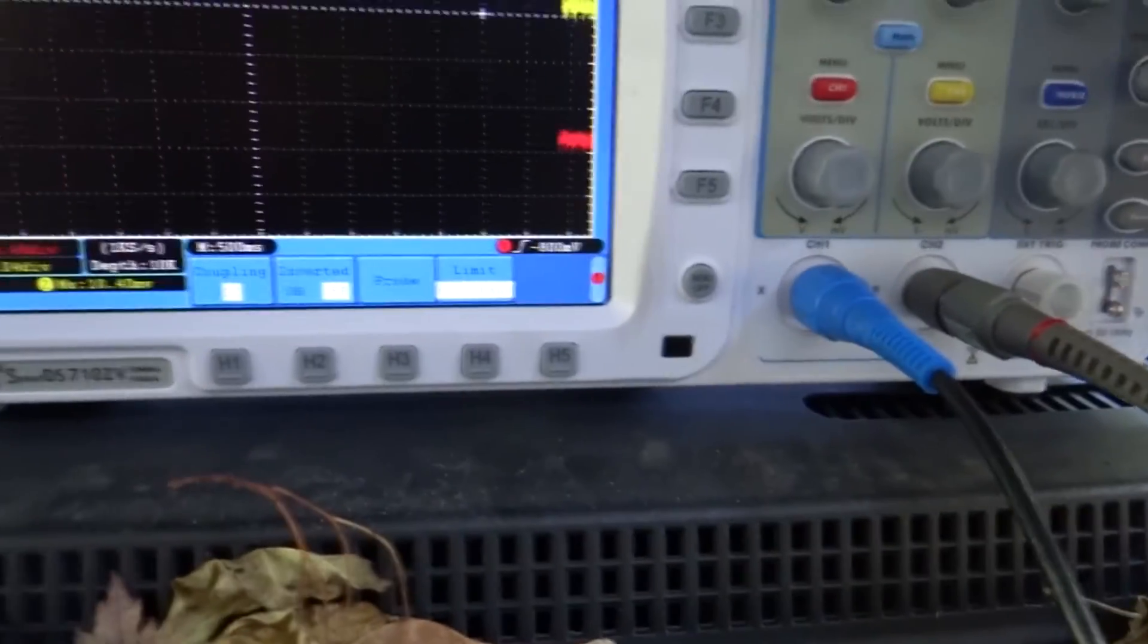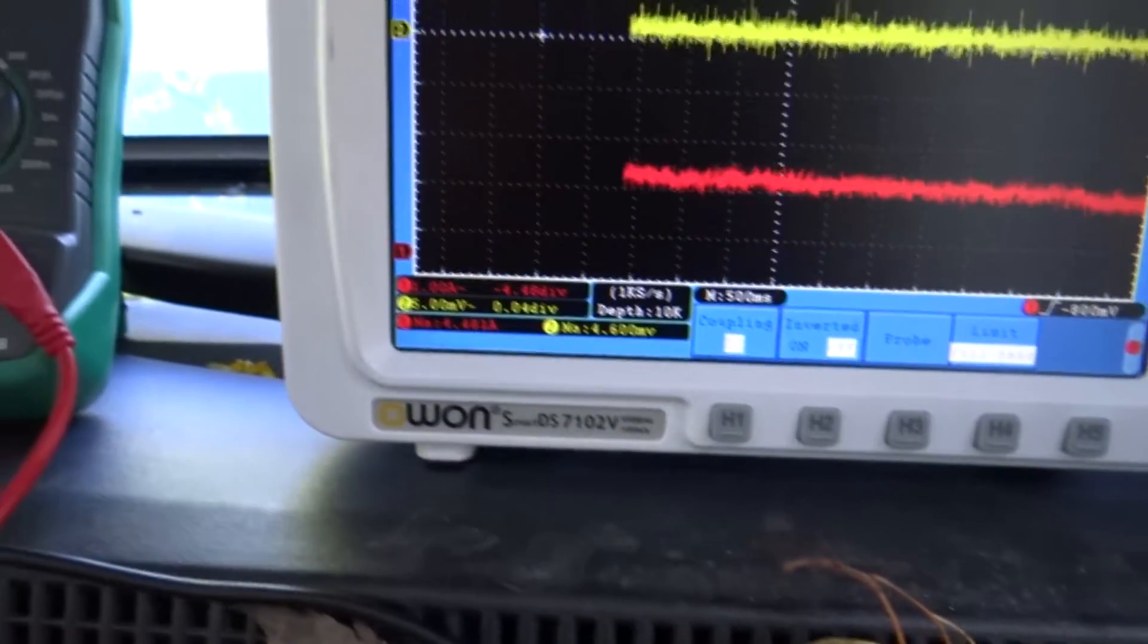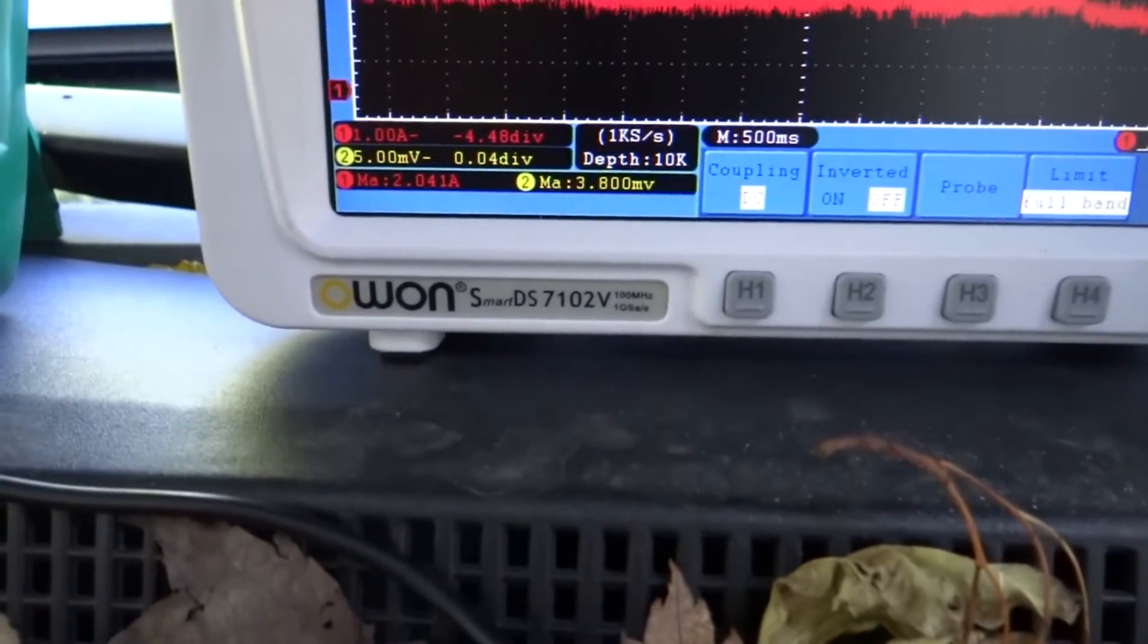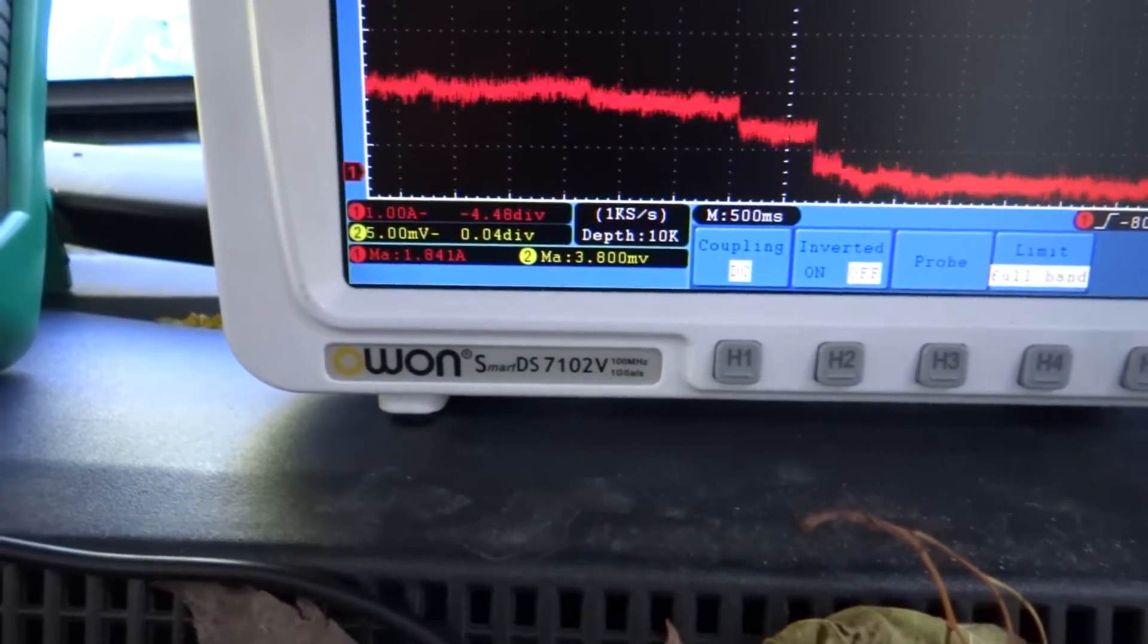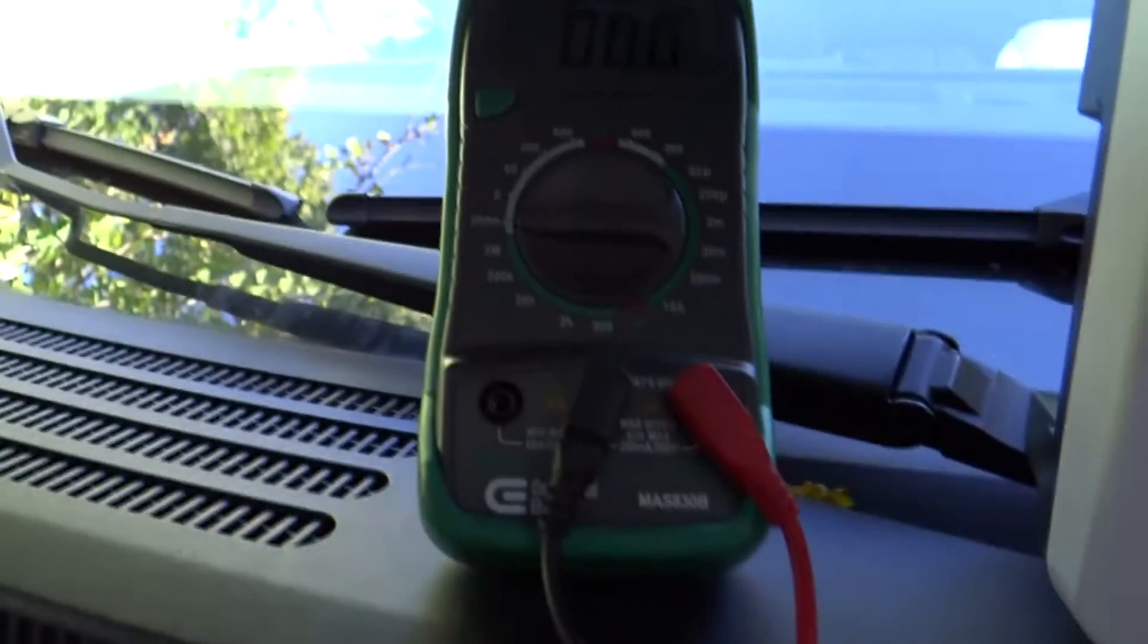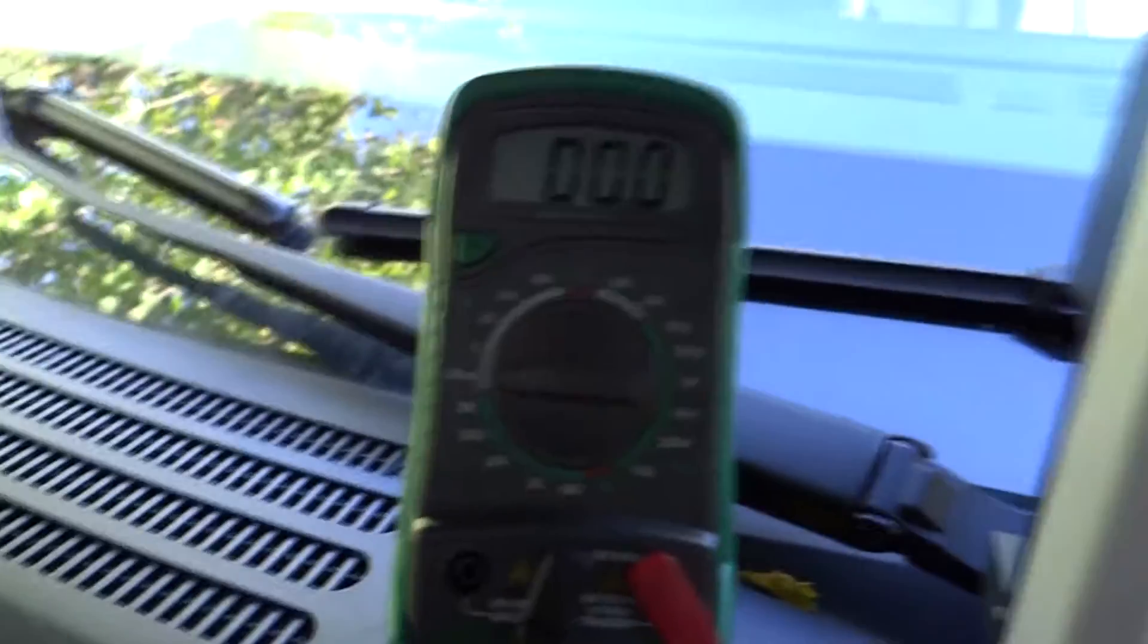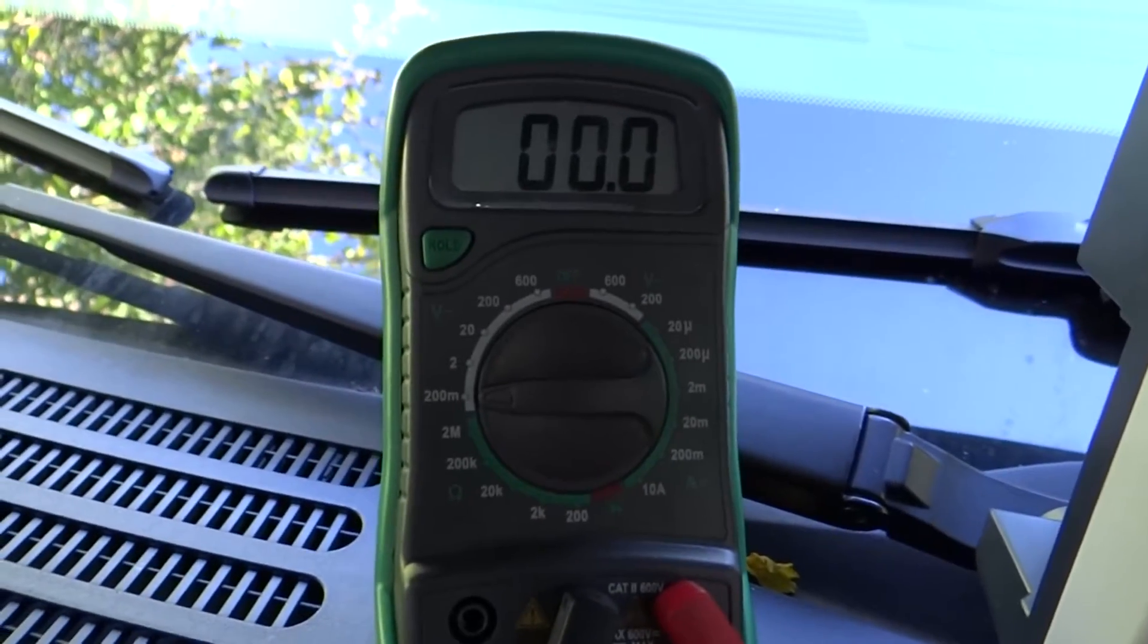The yellow trace went up to 6.6 millivolts. All right, the yellow trace is back down to 3.8 millivolts which is rest, with the door closed, no modules on, no lights on, no loads. We've got zero voltage on the voltmeter, which means there's no voltage drop, which means there's no load on the system right now.